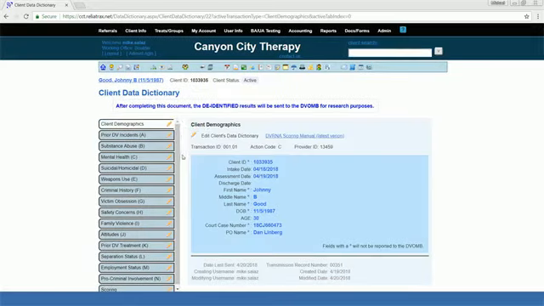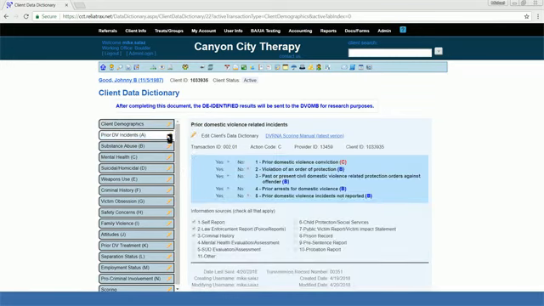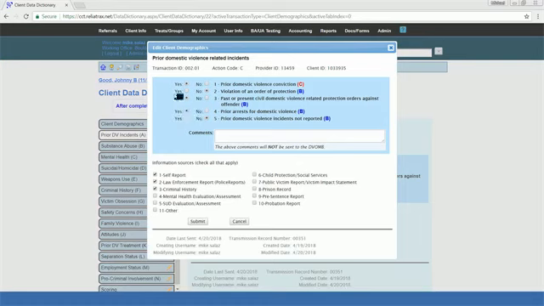And that's going to open up all the rest of the fields. So you can see we have all the sections for the DVRNA. So I'm going to start with the first one and just work my way down. It's simple clicking yes or no, just select the answer for each question. I can add any additional comments.